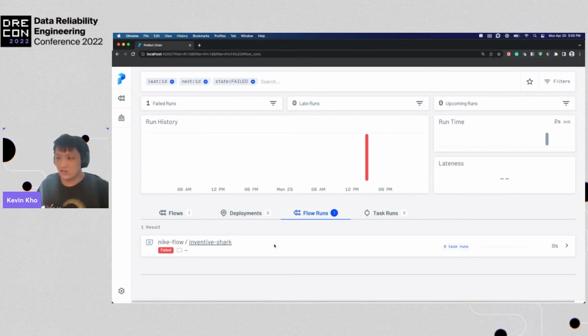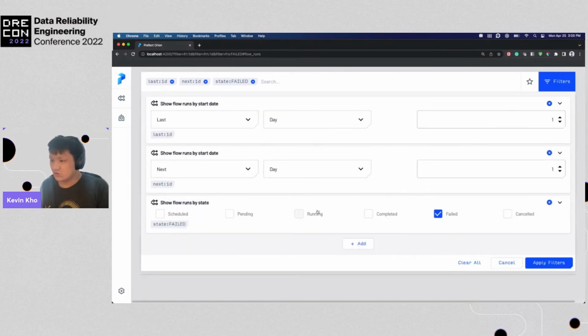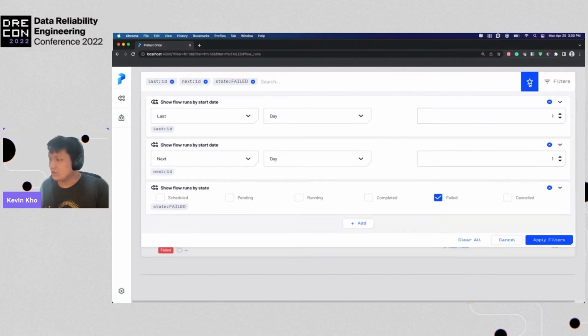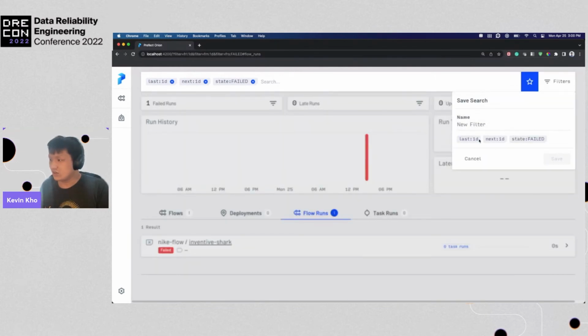So you can see runs depending on their state. Maybe if you have a couple of flows here, you want to filter for a given flow, or maybe deployments, which we haven't covered yet. You can isolate certain deployments that you're interested in, create the necessary filters for those, or even time frame. Do you want to see 1 week in the future, 1 day in the future? The default here is 1 day past and 1 day in the future. And then you can also save this search and create new filters like that.